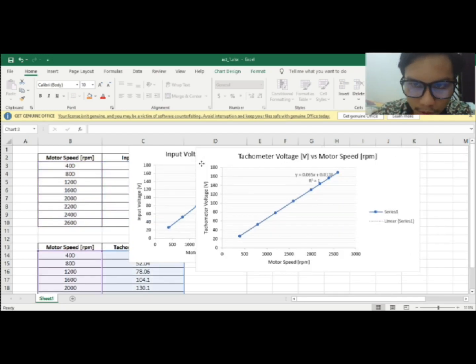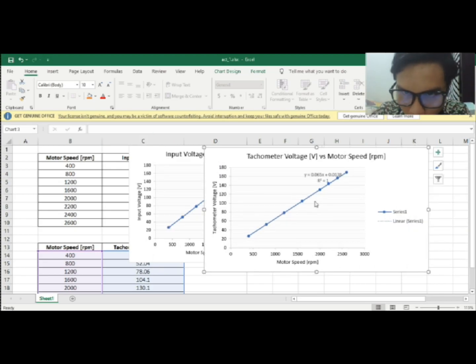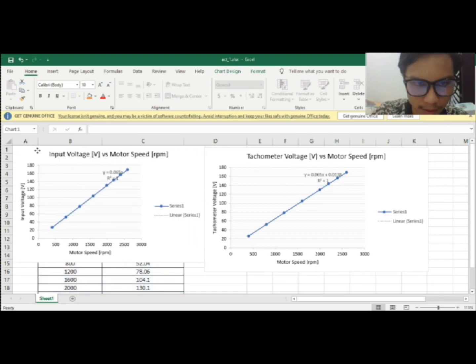For the tachometer voltage versus the motor speed, it is y equal to 0.065x plus 0.0138. So the difference is that we have numbers behind the decimal point, and for the input voltage there are none, so the voltmeter has them in here. So that's all for the simulation for Activity 1.